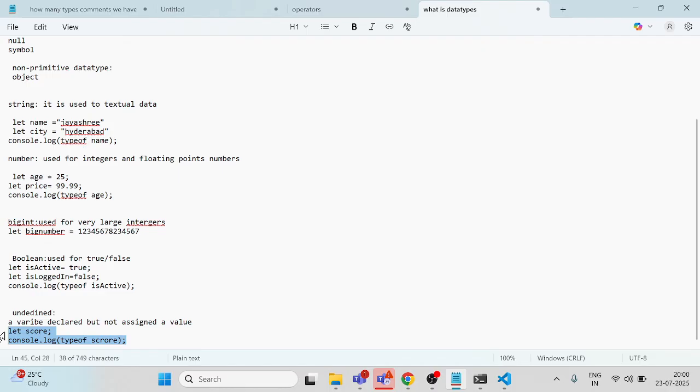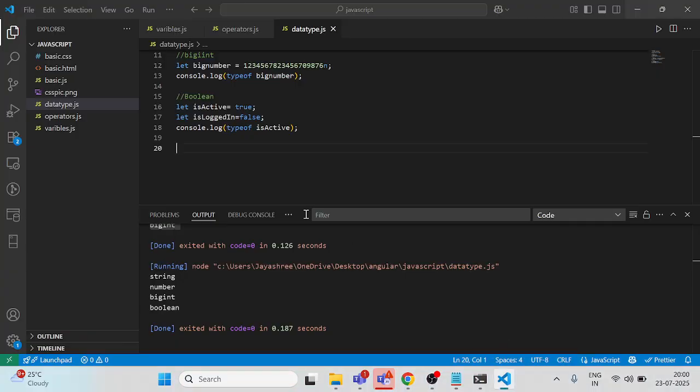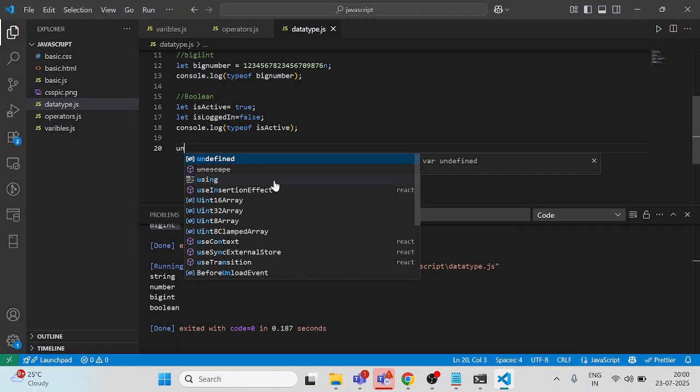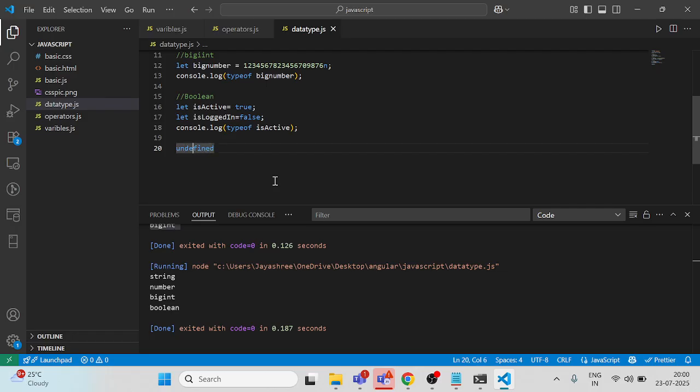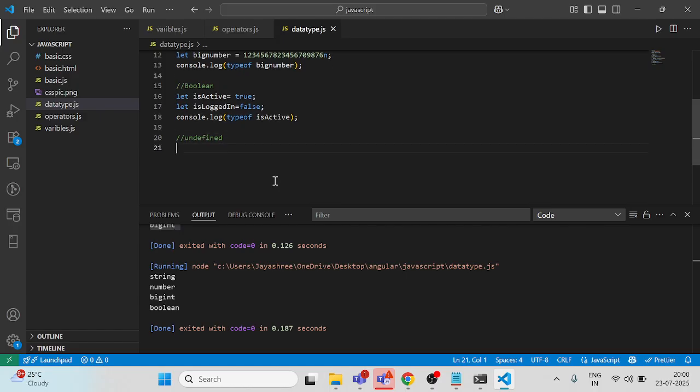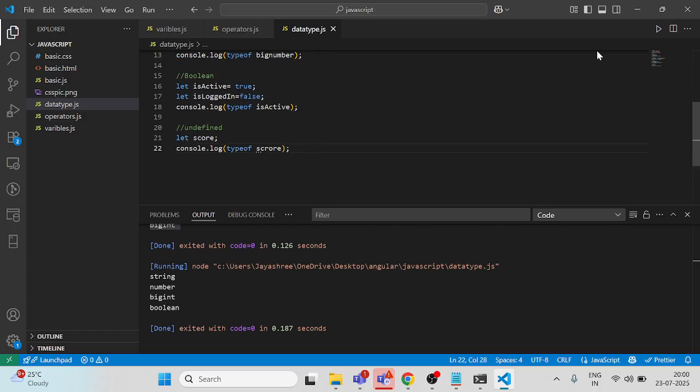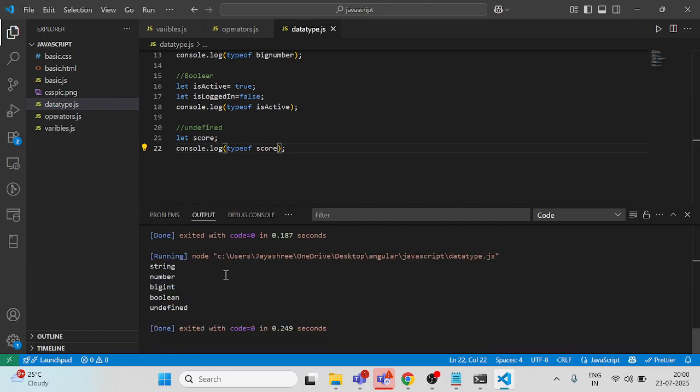It gives undefined. So we can run this, and it is taking undefined. Are you getting it, guys?